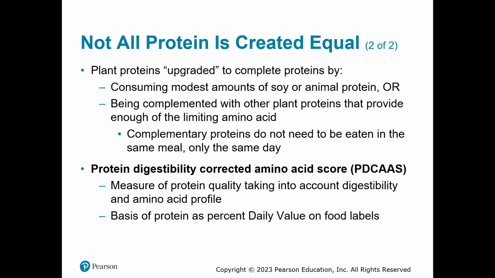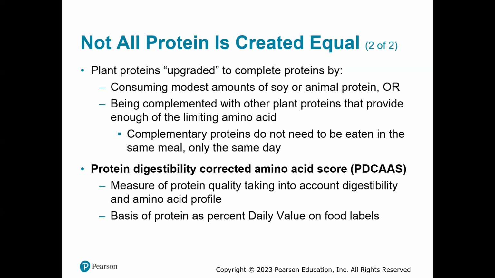So if you're vegetarian or you're vegan, someone who does not consume animal protein in their diet, the way that you can deal with that is by consuming a fair amount of the complete types of proteins, the quinoa, the soy-based products, things like that. But you can also get by with that by consuming what we call complementary proteins.